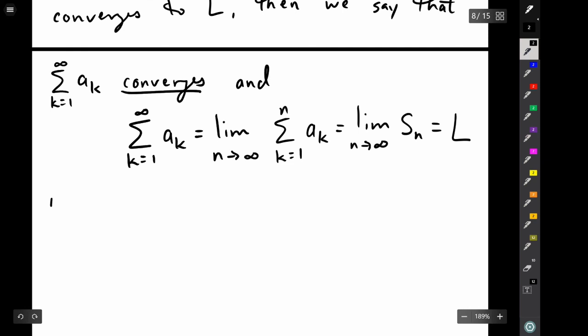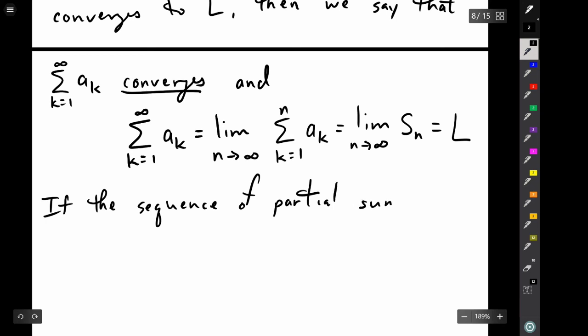So we would say, if the sequence of partial sums diverges, then the series also diverges.